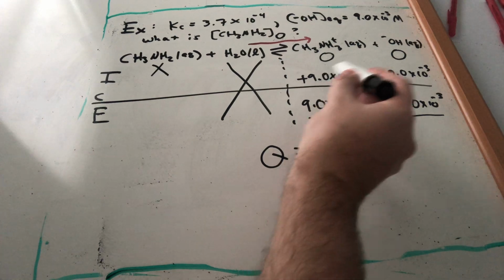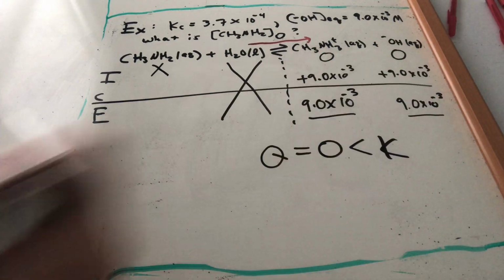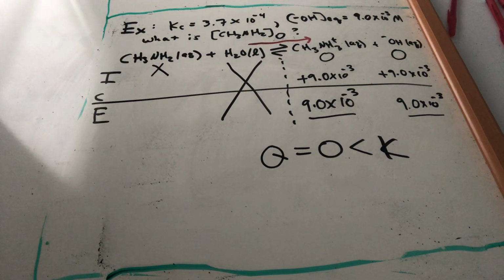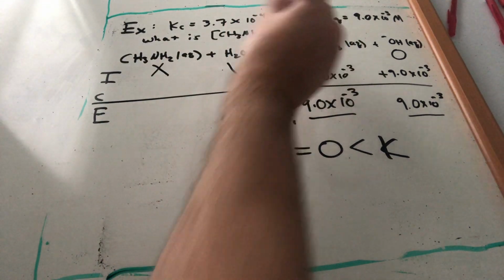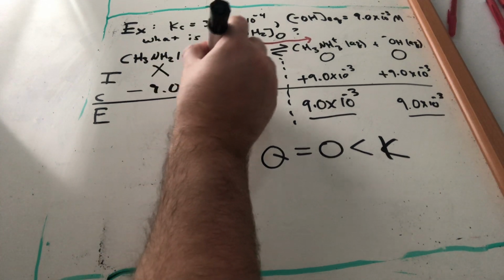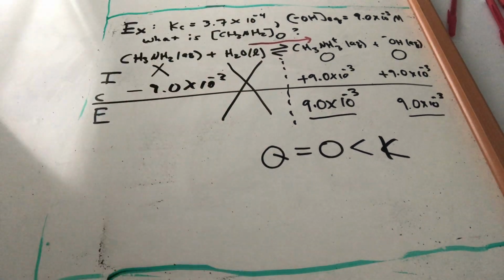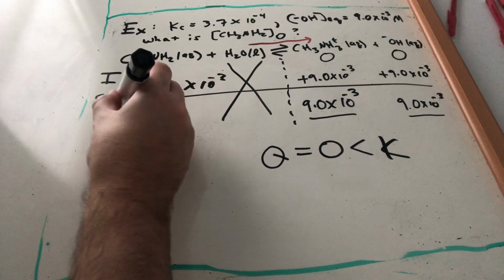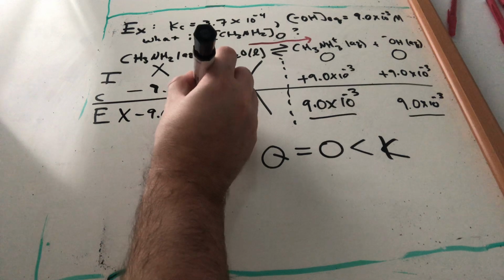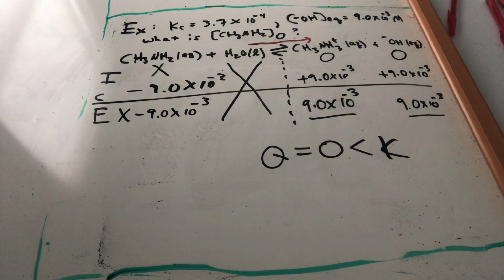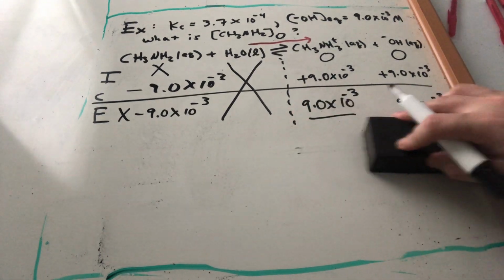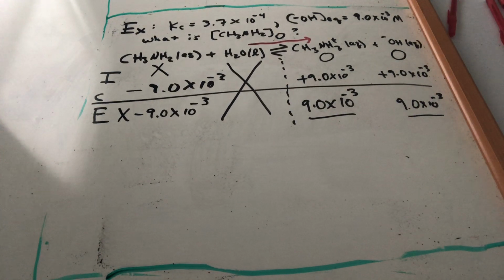Well, if I was going to be putting plus x's here, or plus y's there, then over here there's also a stoichiometric coefficient of 1. So over here, because of the direction of equilibrium, I'm going to put minus that same number that we've been seeing pop up over and over again. So my E is really x minus 9.0 times 10 to the minus 3. So we used our I information to get our Q. It dictated how we were going to fill out the rest of our ICE table.